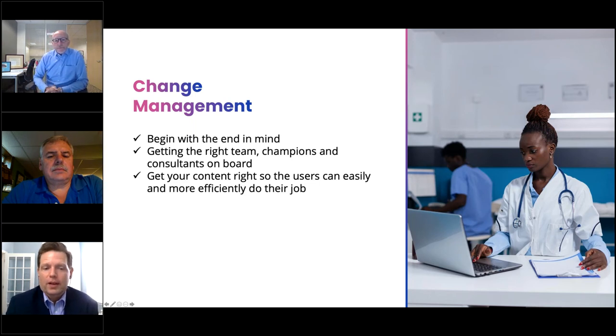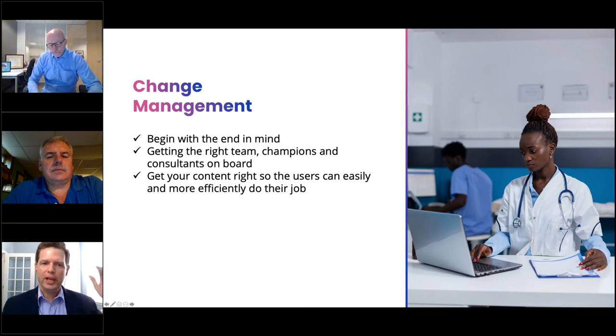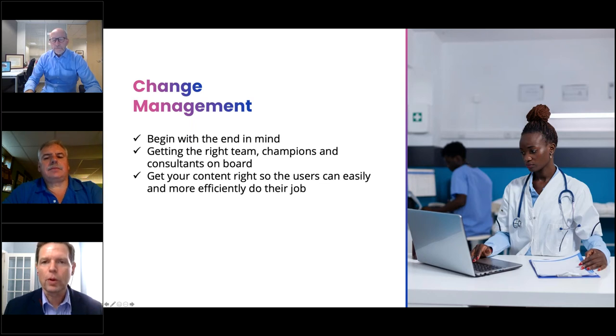And my two cents on this, one of the biggest things I would focus on is the champions piece that Keith mentioned a minute ago. I would say champions as opposed to a champion. Way too often you get a single champion in a company and that person may get the whole initiative pushed through. But then if they go to another organization a year from now, you might find your implementation in trouble. So you want to really focus on developing champions so that if somebody does leave the organization, you've got somebody to pick up the mantle and run with it.